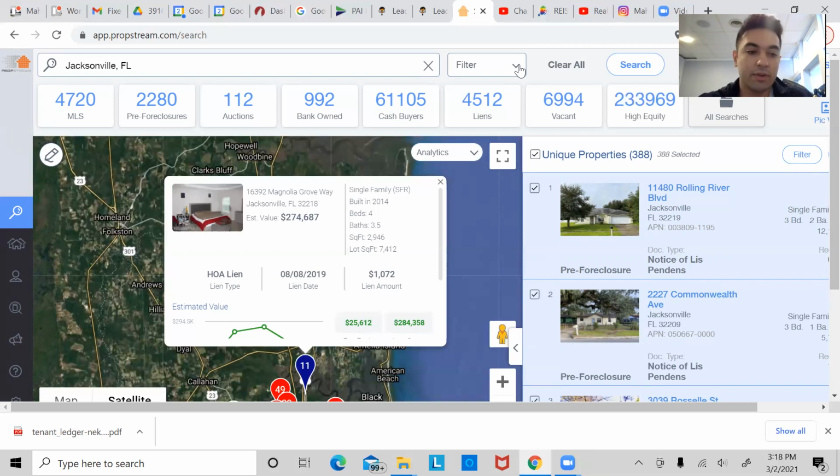So after you sign a contract with them, you want to make sure you get home insurance under your name. You want to make sure that you're making the payments on their behalf. You want to make sure that you have a tenant lined up. You want to make sure you have a lender lined up that is going to help you refinance this property and pull some equity out. You want to make sure you do some improvements to the property so you can increase the value. So when you're refinancing it and getting 80% of the market value, you still have some equity or money that you can work with.